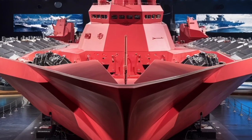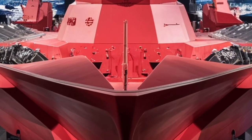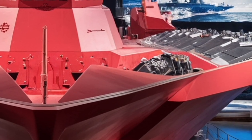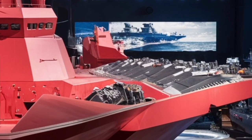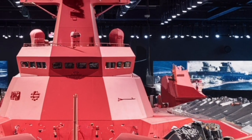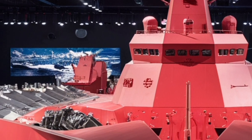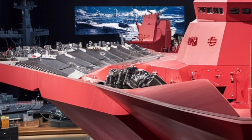The focus has shifted toward outfitting the Zumwalt with hypersonic missiles, which fits better with the Navy's evolving strategy. By 2026, the ship is expected to be a core platform for Conventional Prompt Strike missiles — long-range, ultra-fast weapons that can hit targets across continents within minutes. This positions the Zumwalt not just as a destroyer but as a strike platform capable of delivering game-changing firepower in global conflict scenarios.